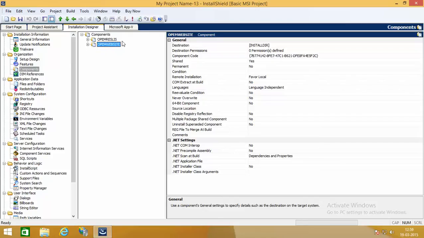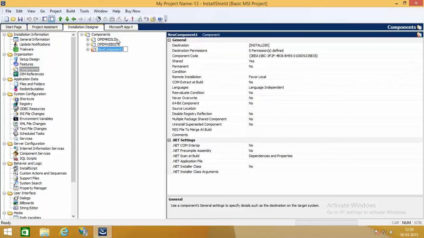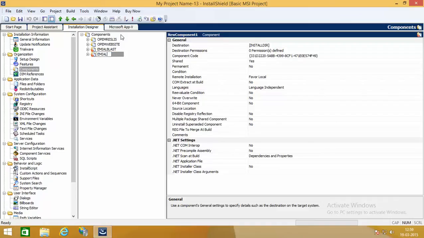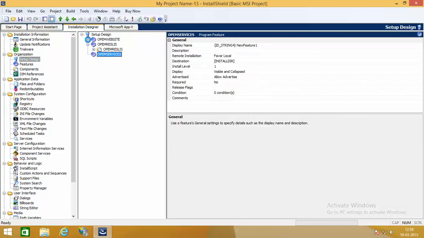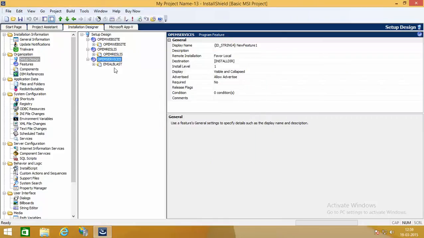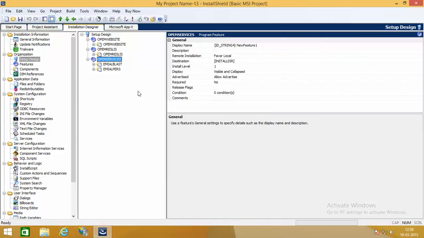I'll create one for each service: right click, new component, email blasting service, new component, email personalization service. So now these two are not associated to a feature, so go here, if you see, these all have components. Associate component, email blast; associate component, email personalization.